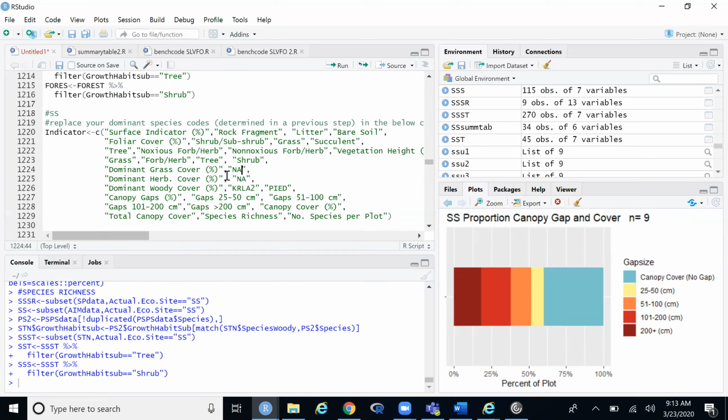And make sure that you keep quotations around everything, and that you also have commas before and after everything, except for obviously this last one. Okay, so there's no herbaceous species, and our first woody species was Ardor T, then Arno 4.